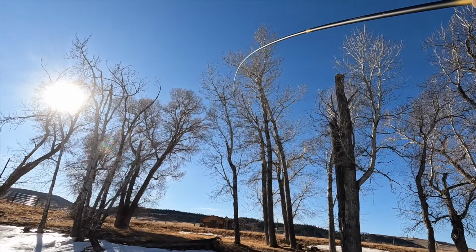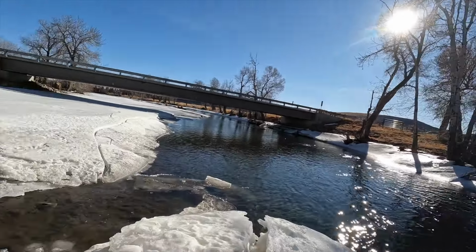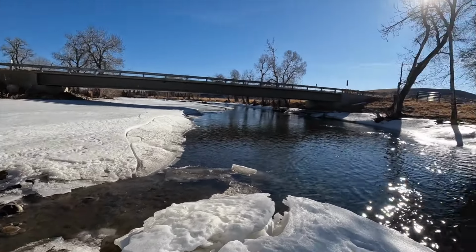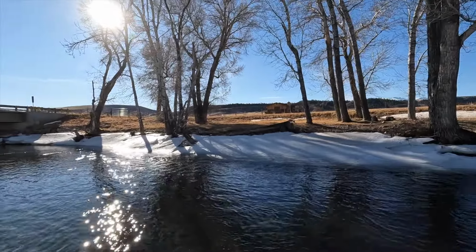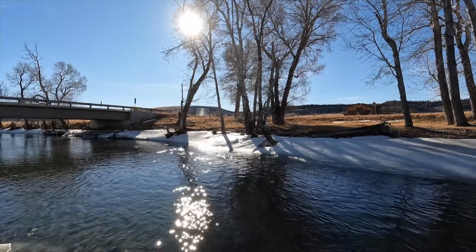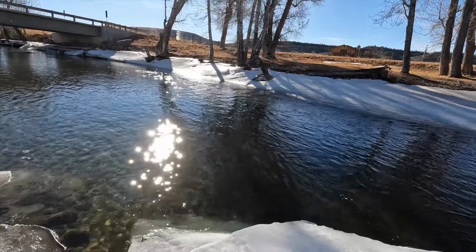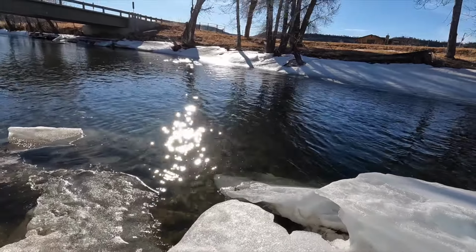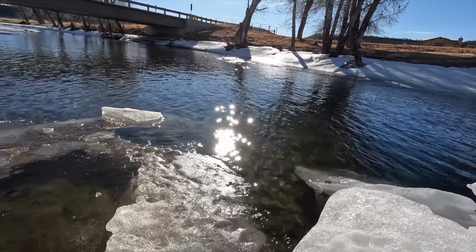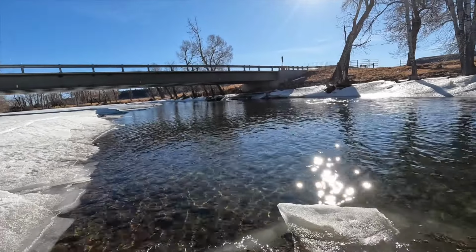And you can see the bend in that rod again. Feels like a fairly heavy fish. Oh man, how am I gonna get down here? That wasn't well thought out. To get down on my butt so I don't fall and slide off this thing while I fight the fish. There we go.